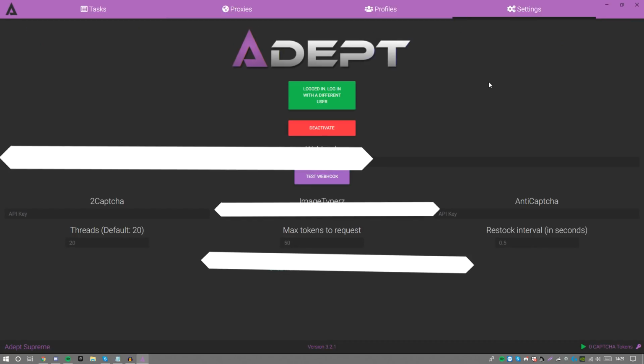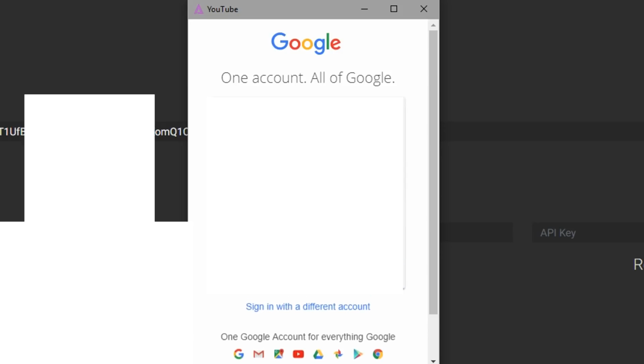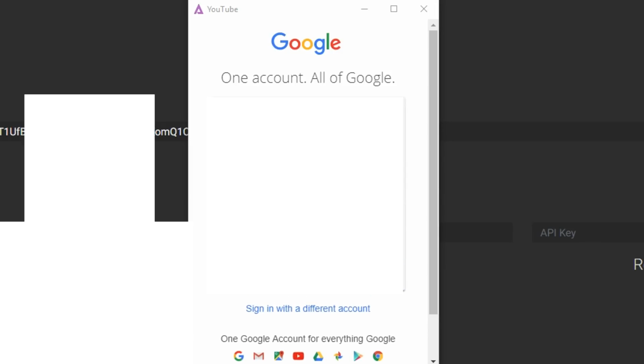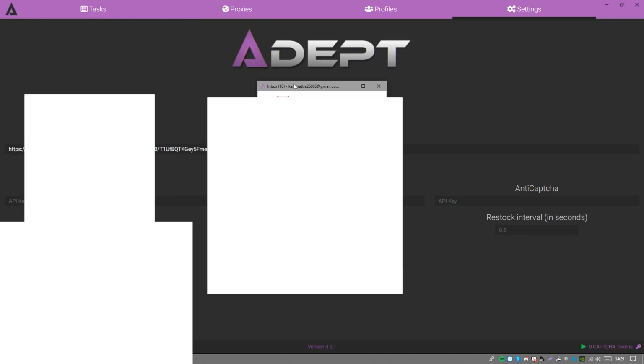And the second way is essentially due to your email and how good Adept is. So we're going to go ahead and log into your email here. I'm just going to get my email open on the monitor here and copy in. I'm going to blur out the information, of course, as a lot of the information in this video has been blurred out. Let's sign in here. You will go to YouTube, please don't click off, let it load to Gmail. Once it's loading to Gmail, it will automatically click off.